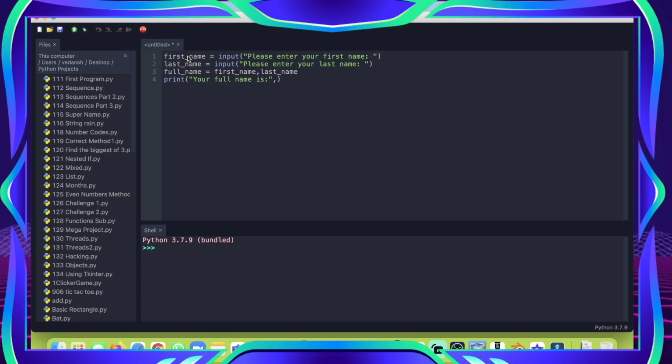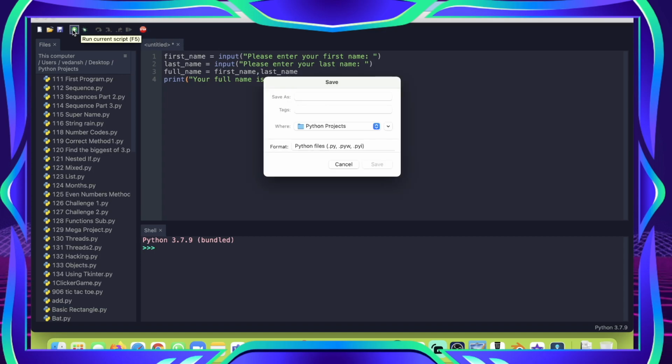So we will not add those two variables, we will just simply type full_name here and then finish. Our program is finished.